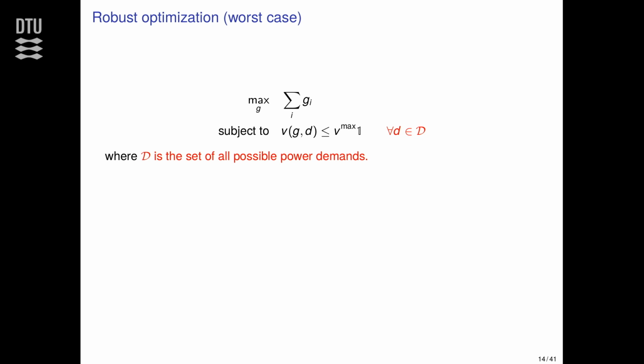You will have to do it in the exercise, but I already have here a couple of comments that I want you to keep in mind. The first one is that solving this problem might be trivial, numerically speaking, or might be incredibly complicated, just depending on what shape this set D has, right? If this D is a very high-dimensional cluster of points, then actually this robust optimization might become very simple. If this is a box, then it's typically easier. So depending on what the set D is, this numerical problem can be difficult or simple.